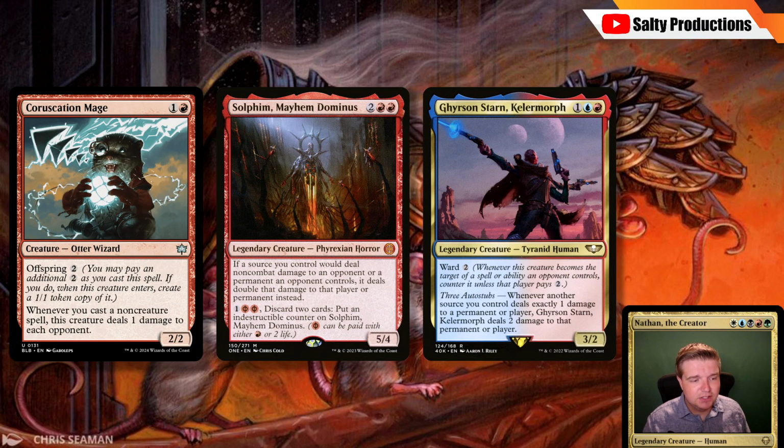Gisela in particular can double that damage to 2 because it is dealing exactly 1 damage. And then with the Offspring copy, it also triggers Gisela. So very nice there. And it's nice to have yet another effect like this that is playable with the Spellslinger type of decks.